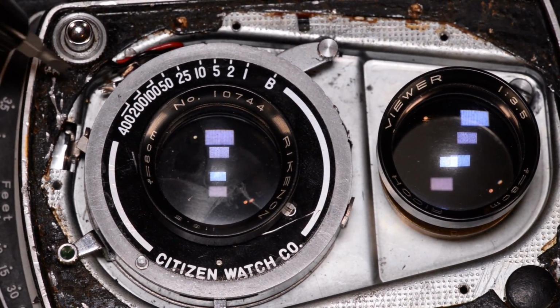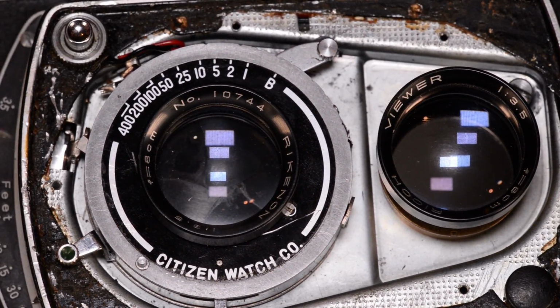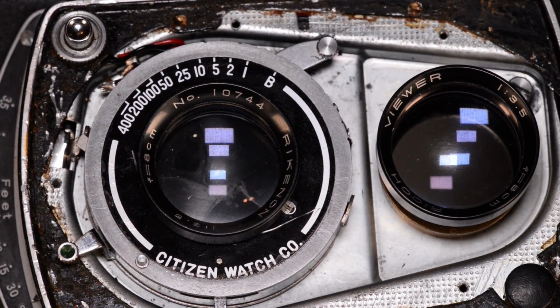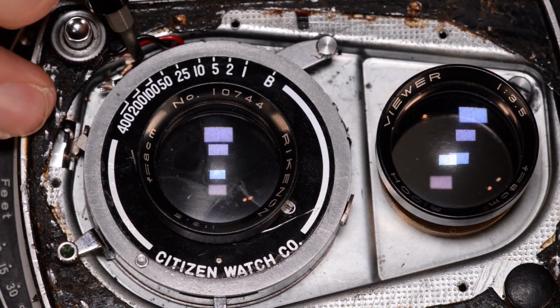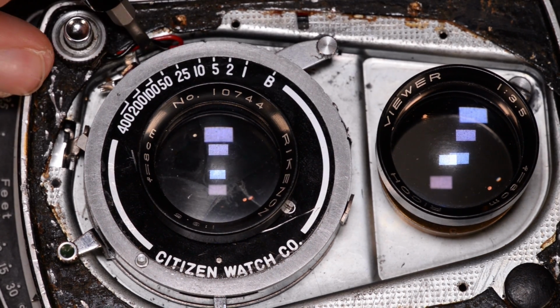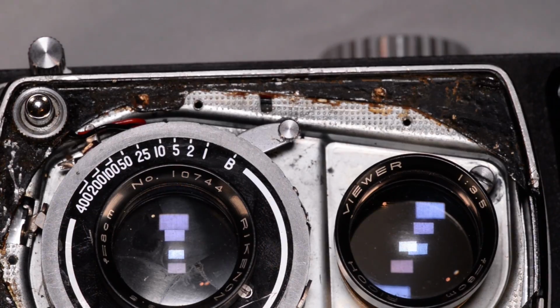This has a couple of wires going to it, which normally accounts for the flash hot shoe. But they're not hooked up in this camera. These wires are broken off, and I've never really cared about fixing it because I don't really intend to use a flash with this camera.